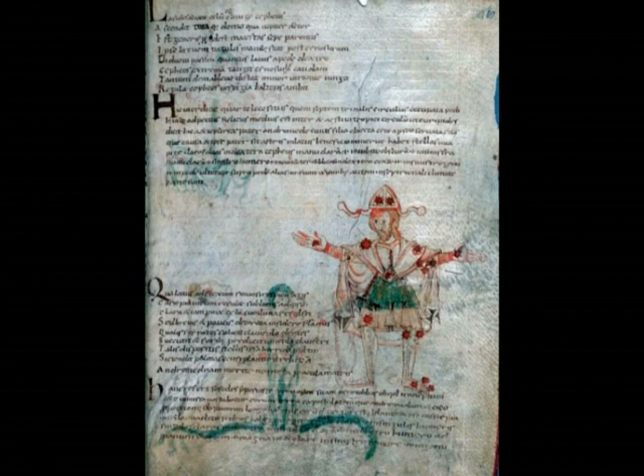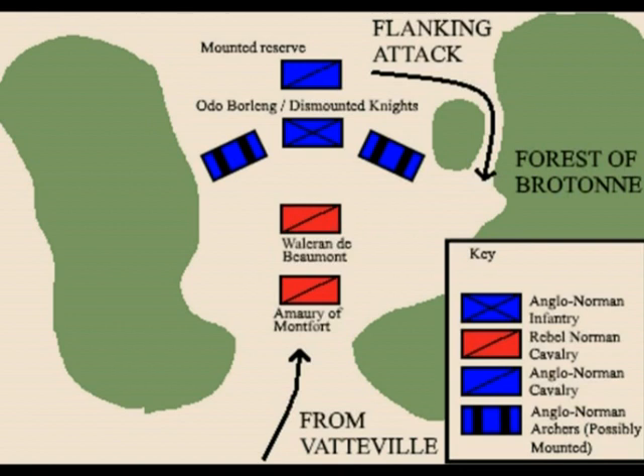In this attack, while Walter the son of William of Valicarville — who had been the king's appointee and chief commander of the troops on guard — was standing on the rampart of the fortification in his coat of mail bravely defending the trenches, he was ingeniously caught by someone with an iron hook and, not being able to extricate himself, was dragged down and carried away prisoner. This is an interesting note — it did happen in other battles as well, for example the king of France was almost hooked and pulled by enemies nearly a century after this.